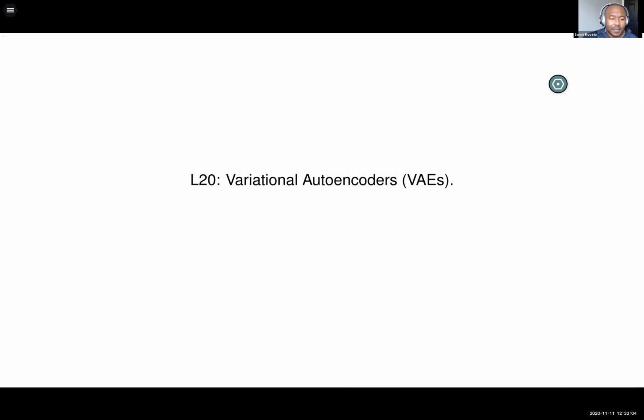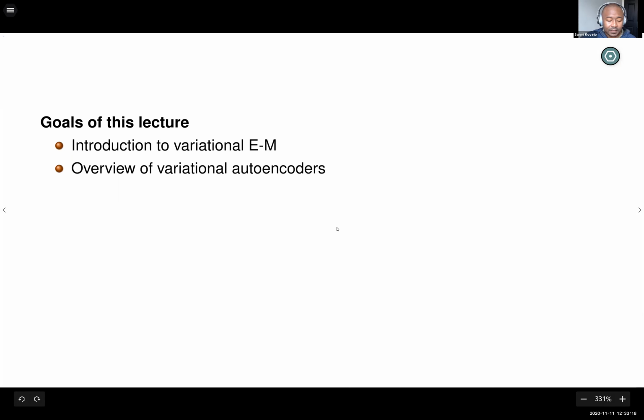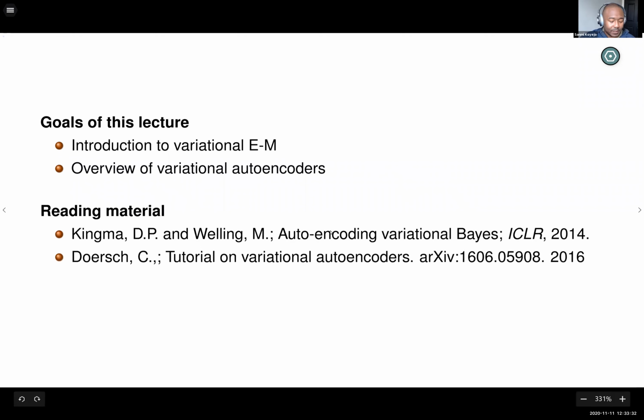This will use EM that we've covered a few times, so we'll see EM again, but in a somewhat more complicated way than the way we've seen EM over the past few lectures. So that's the rough target for the discussion today. As mentioned, we'll talk about variational autoencoders. It will use a technique called variational EM, which is an extension of the standard expectation maximization. And based on this, we'll develop the tools.